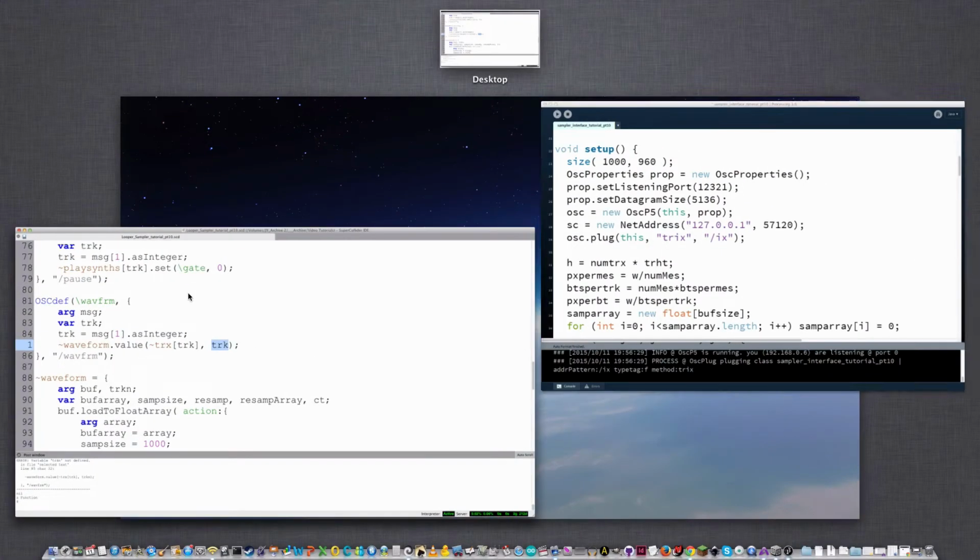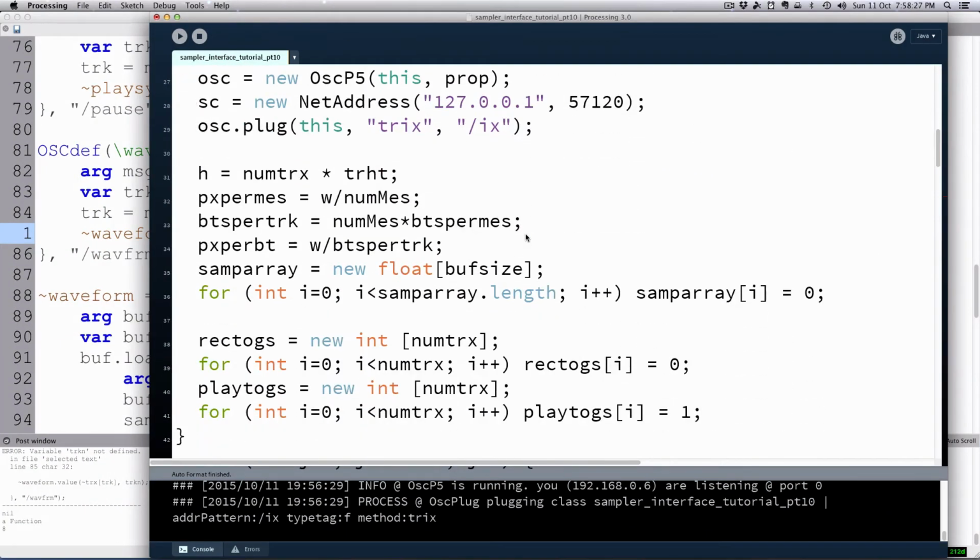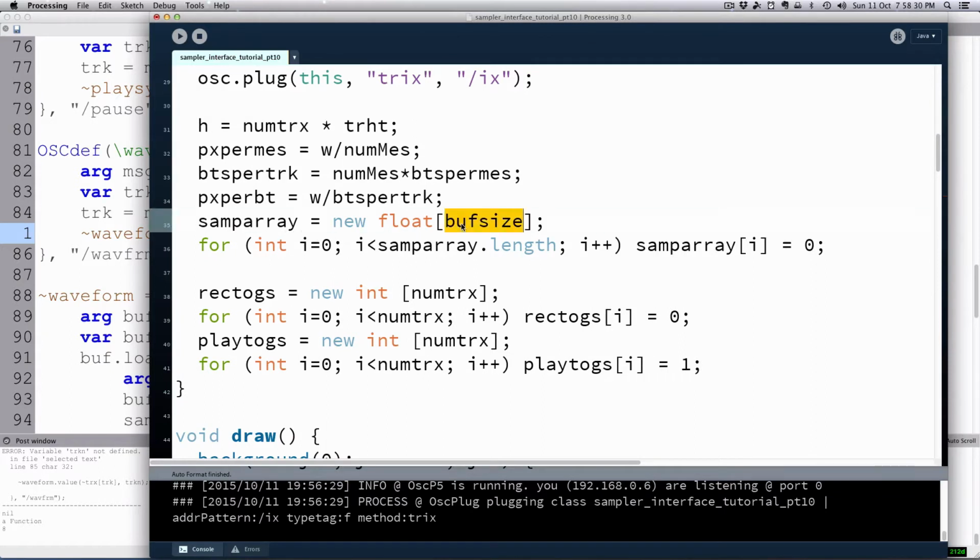Now back to the processing side, and remember, we have a sample array, which is this buffer size. So it's an array of values, a resample. Every pixel will have some kind of Y value, which is the amplitude of that sample. So it draws a nice little jaggy waveform display for every pixel in our track. Now we simply have to create an array of these arrays. We have to make one of these sample arrays for every track. So we're going to make a two-dimensional array, they call it.